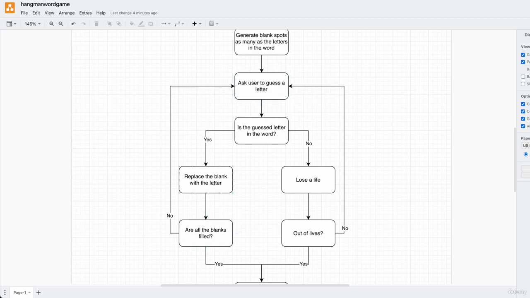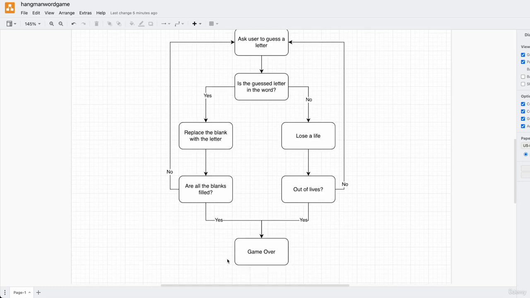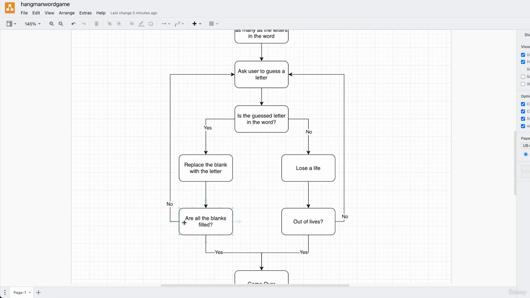And when you replace the blank with the correct letter, you check: are the blanks fully filled? If that's a yes, obviously you won the game, right? If that's not the case, you have to keep guessing, so it goes all the way back to asking for the user's guess again.